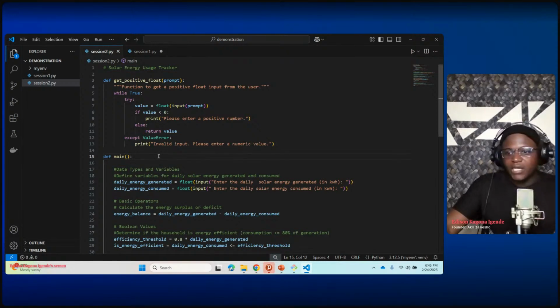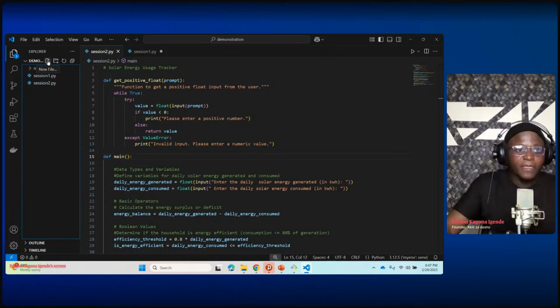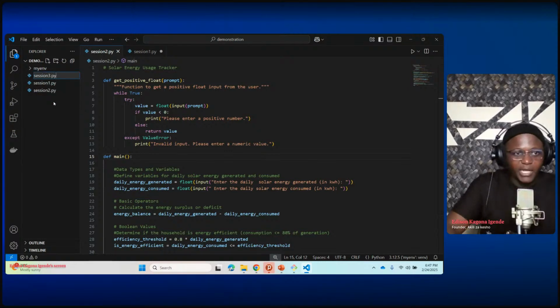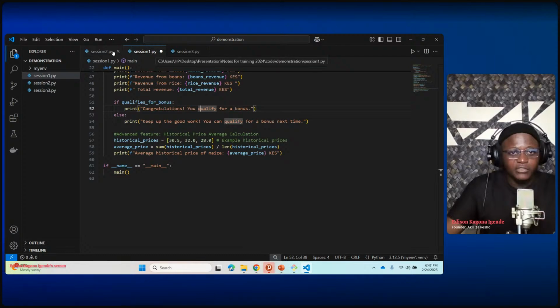Okay, let me see where we are. Yeah, so this is where we are. We're gonna be tackling these two projects. But before we tackle them, I wanted to show you something on visualization, which is part of the three projects. So let me just create a little folder, a little session 3 here. I'm gonna call it session 3.py. We shall build further onto it. I just want to show you something on visualization to do with session 1 and session 2.